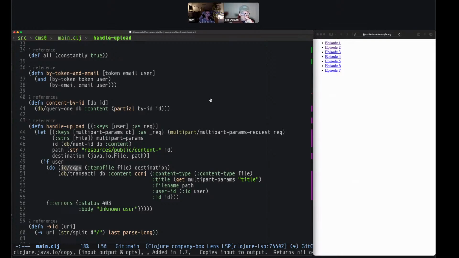If something goes wrong before you get to the transact, if the machine stops at line 51, it just powers down, then you're left with a copy of the file on the file system, but it's not transacted into the database. So I think those kinds of things would also be very interesting for us to talk about, how we can make sure that either both things happen or nothing happens. Because I don't think it's very nice to have these dangling resources.